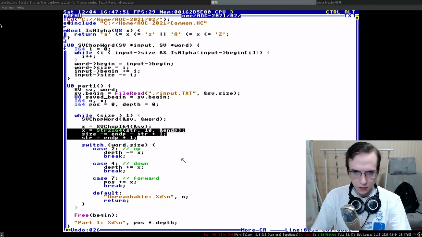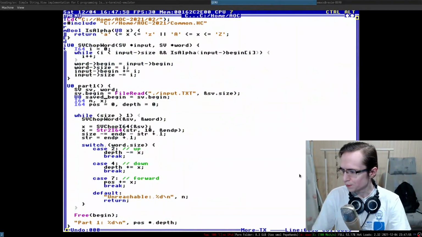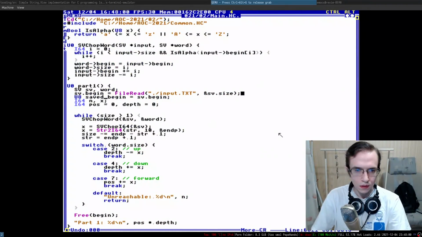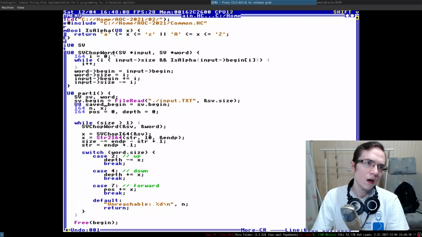Right, so let's continue. So what I need to do here is to go back to my text file. Let's go back to my text file, and it would be nice to just have something like u0 sv skip, maybe not skip, maybe trim, right? Trim.